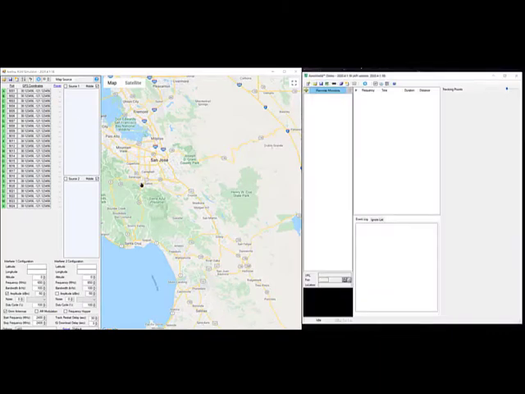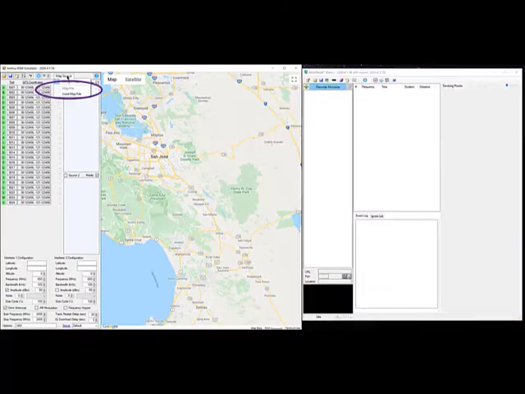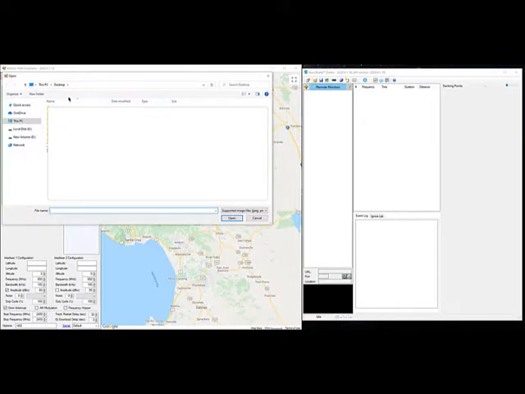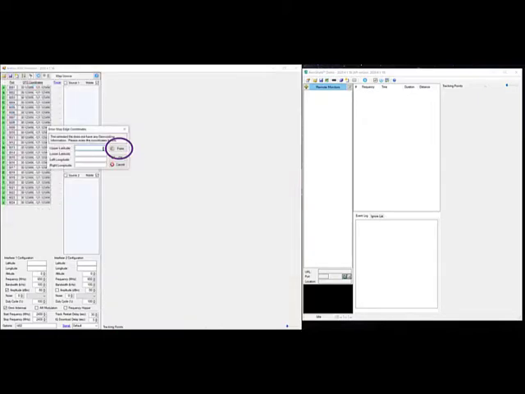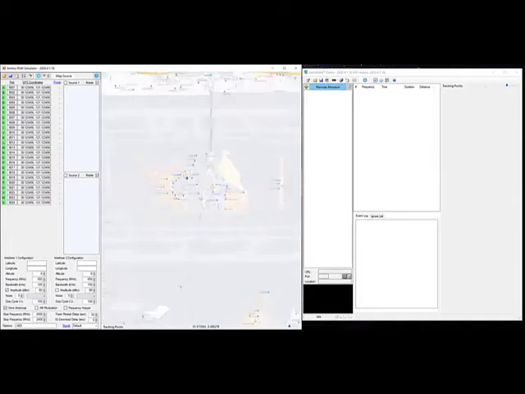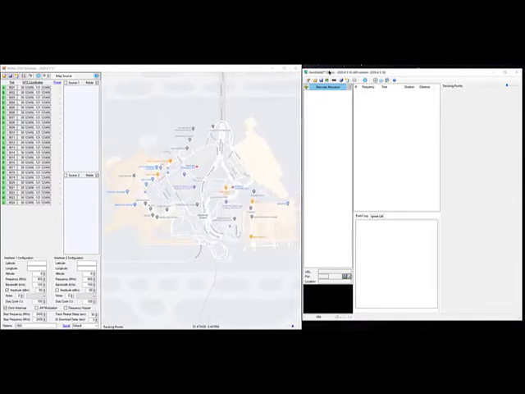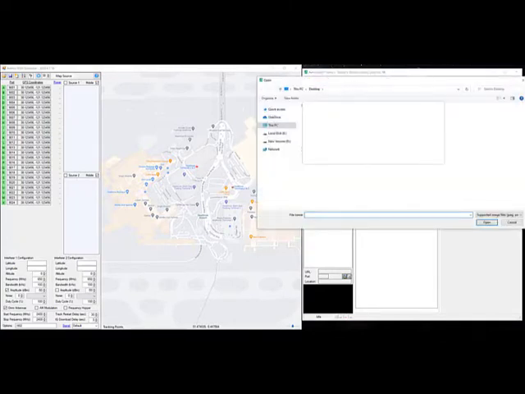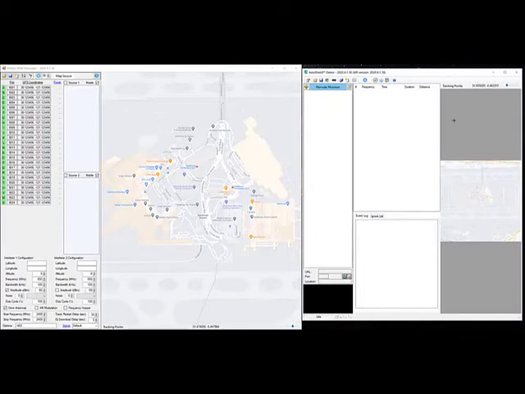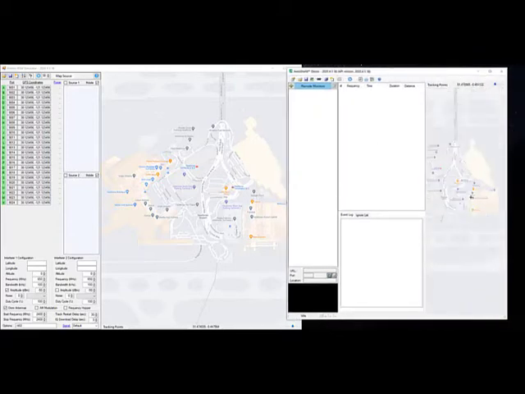So here's the simulator and demo program. We go up and view the map, and then we bring in the map and just paste right here, and all the 4 coordinates are incorporated into the map, as you can see here. Now in the demo program, we go to the map icon, import the map, and it's automatically displayed here.